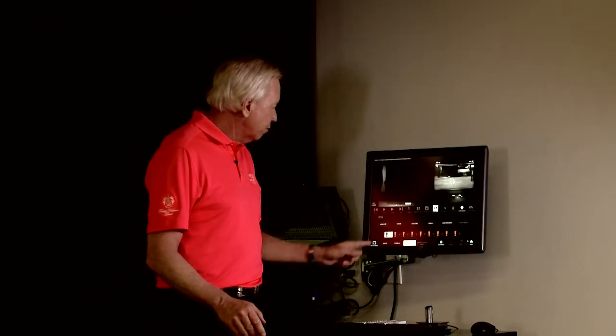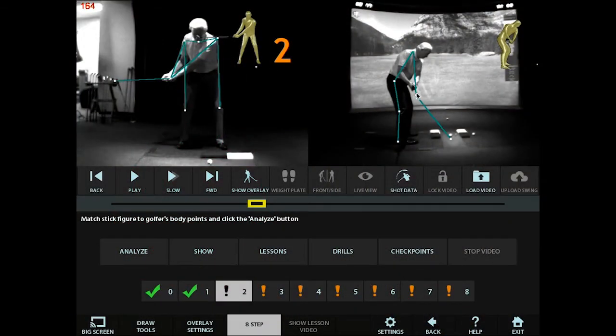Next, we're going to look at the Eight-Step Swing — something that I wrote, which is the number one all-time best-selling golf DVD. You go to Professional, then Eight-Step Swing, and you'll see the eight steps. It's very important that you can see any part of your golf swing. HD Golf is the first company to automate swing analysis based on my Eight-Step Swing program.